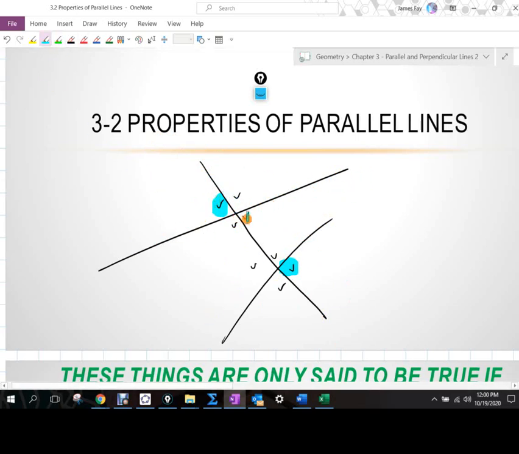We called these, that green one and that green one, alternate interior, right? We can call that one there and that one there corresponding. So we had that grouping of basically pairs of angles in this picture, okay? And we knew nothing about the relationships, and it's because we didn't know anything about those two lines and how those two lines related to one another.